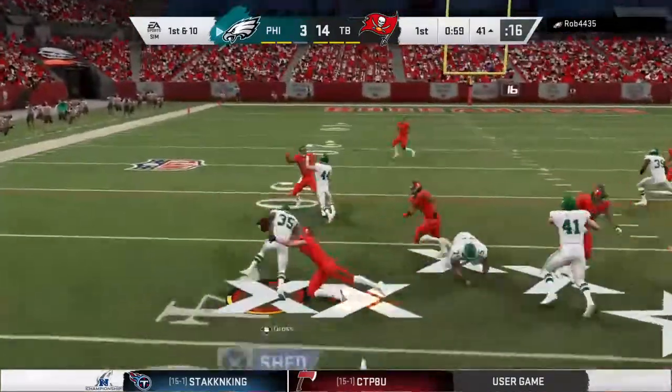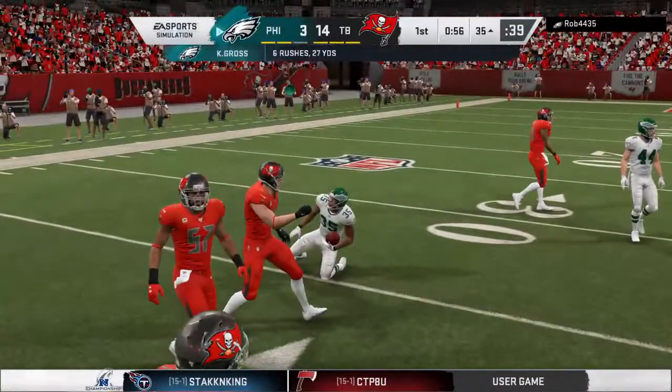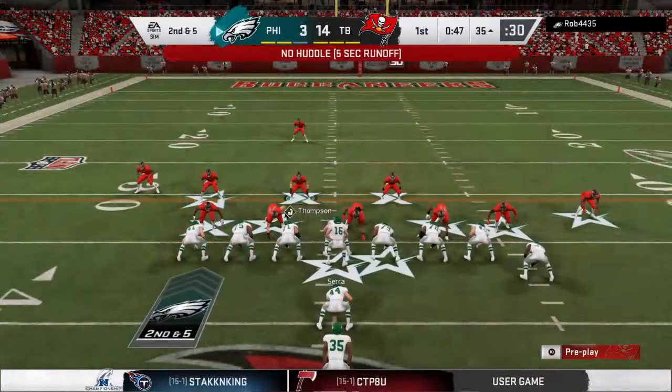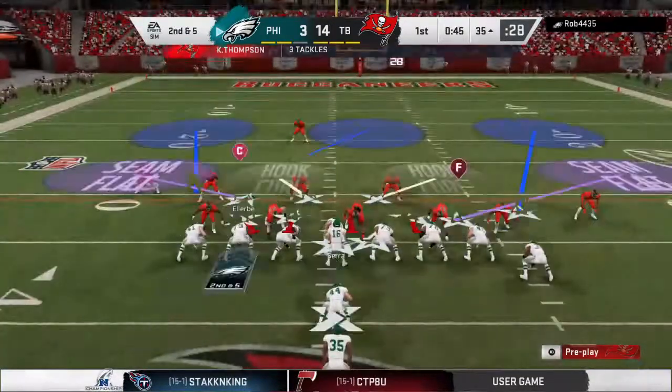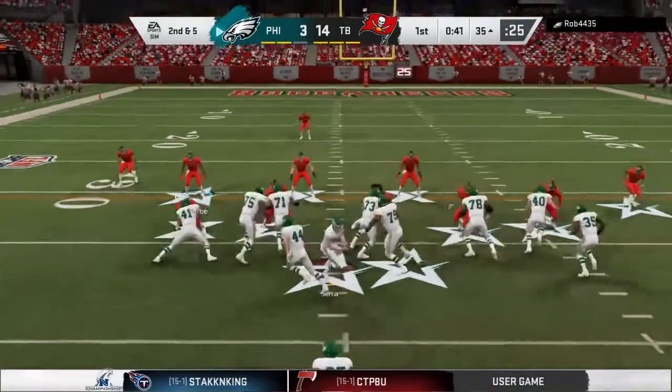On first down, it's Gross. And he gets this to the 35. Good for a gain of 5. 70, Indy. Switch. Brings up 2nd and 5.